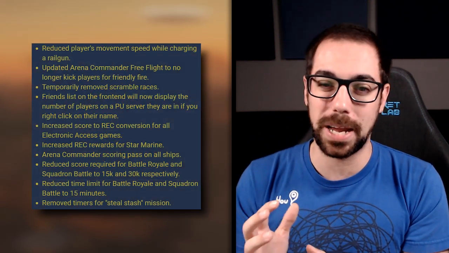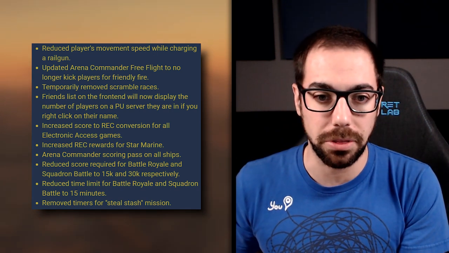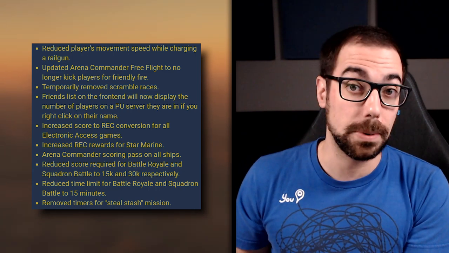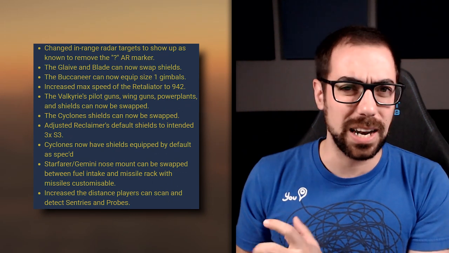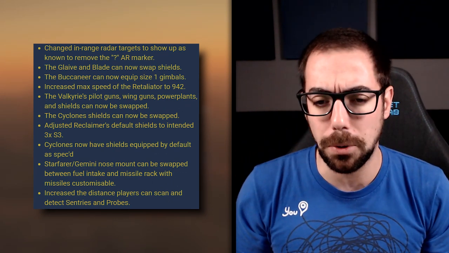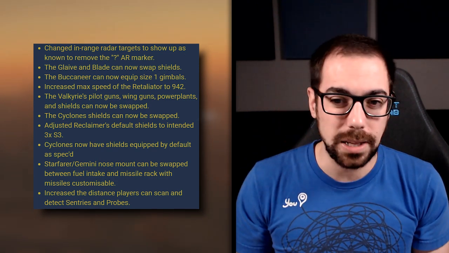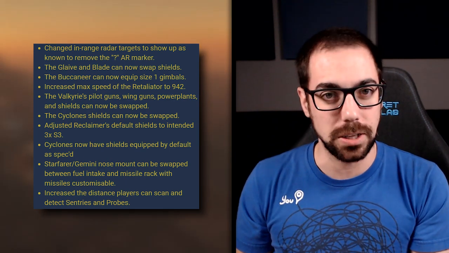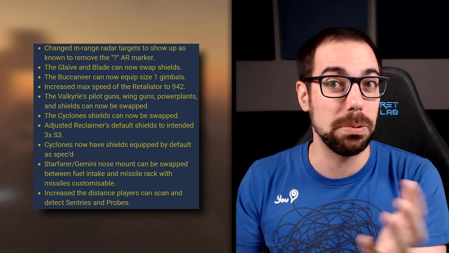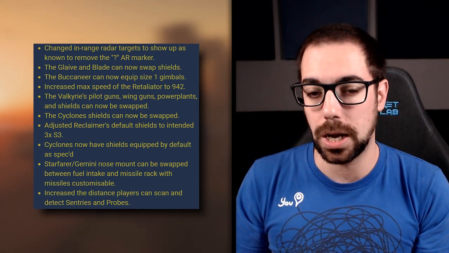So there were some feature additions, but most of them were Arena Commander and Star Marine stuff. My guess is this has some relation to whatever's going on with Theaters of War, and we'll talk about that in a little bit. There were also some ship changes that came in, and a lot of these changes, I kind of put them in a bulk on the side there, is what ships can equip and what they can't. And a big standout for me was that the Valkyrie can equip other guns now, so you're not stuck to all ballistics on the Valkyrie, which can make that ship a lot more fun in 3.9.